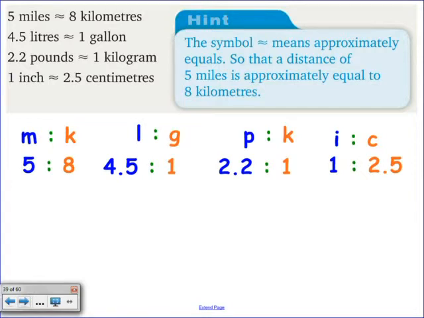The good news for you is converting between those is a doddle, because we've done it all before as ratios. Yeah? If you look at all of those conversions, they are essentially a ratio. If I've got miles to kilometres and I say, I travelled 25 miles to get here today, what is it in kilometres? Where do I put my 25? Under the M. Under the 5, because I travelled 25 miles. I've multiplied it by 5. Do the same that side. 40 clicks. Yeah? The same for anything.